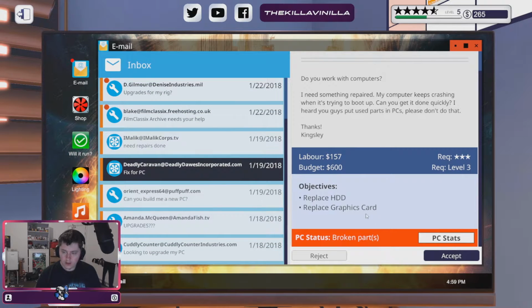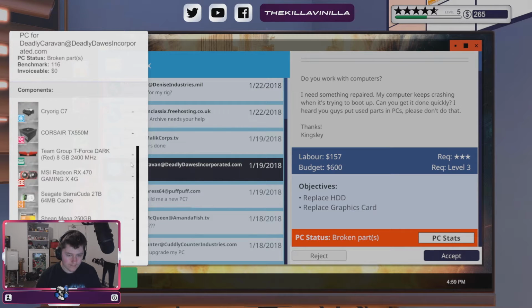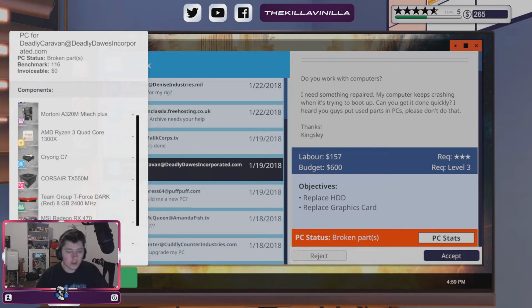Okay, so this one wants a replace hard drive. So you want to replace the hard drive. It keeps crashing when it's trying to boot up. I urge you guys, don't put used PC parts in, please don't do that. Anyway, it's fine. So yes, he has a 2TB one, so I've got that. I've already got a 2TB one, actually. And replace the graphics card, which is a 470.